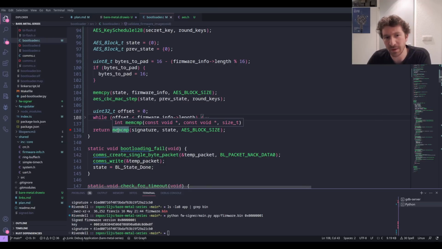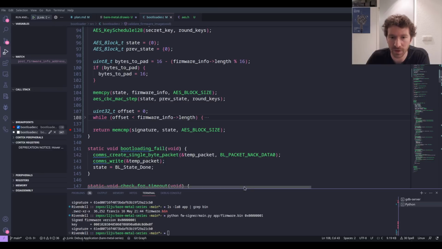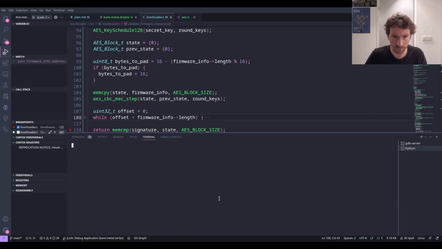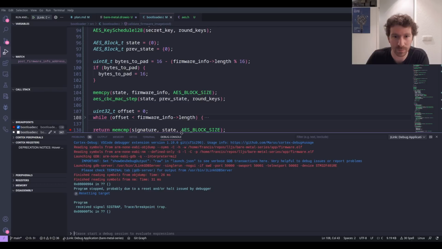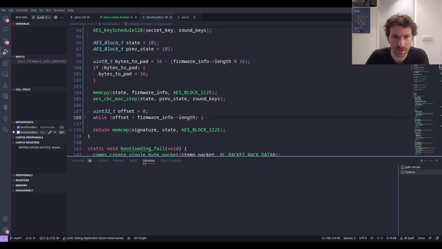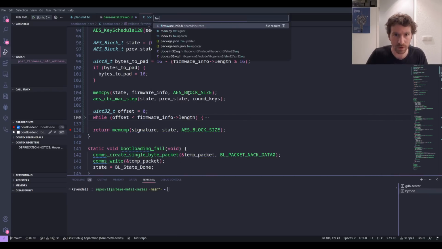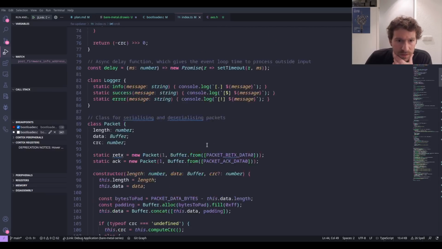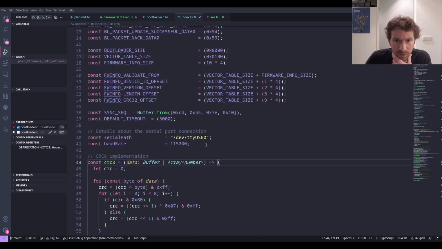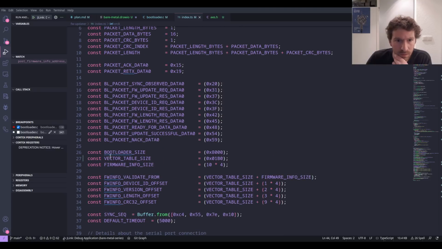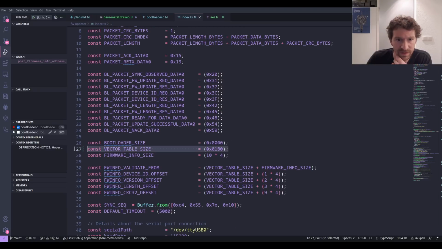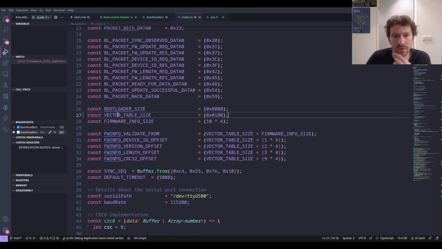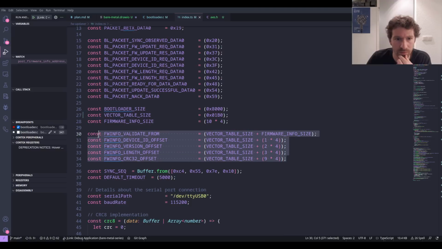And basically, if this fails, then we're going to need to dig in a bit. But actually, we're going to need to first do a firmware update. So we actually need to fix that first. So that's the final part, the firmware updater. Let's close this down for now. So what do we do here? We already changed the offset of the vector table, but in fact we don't need to do any of this stuff anymore because we don't need to interact with the firmware info section.